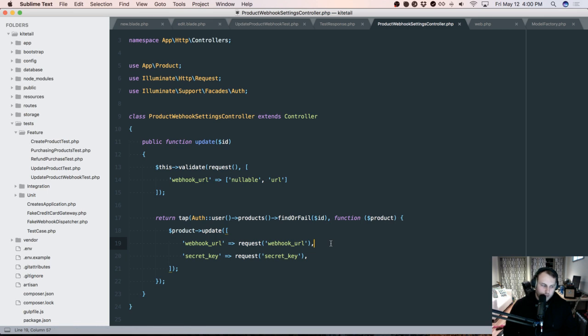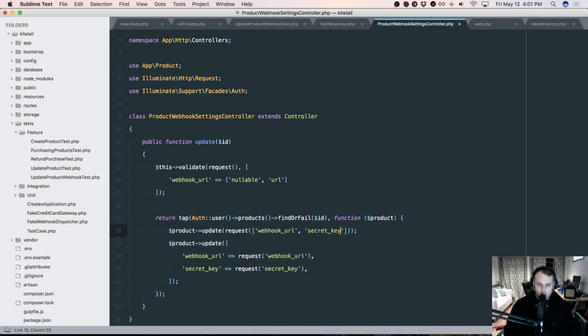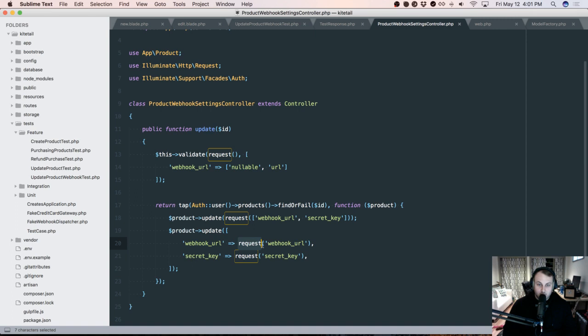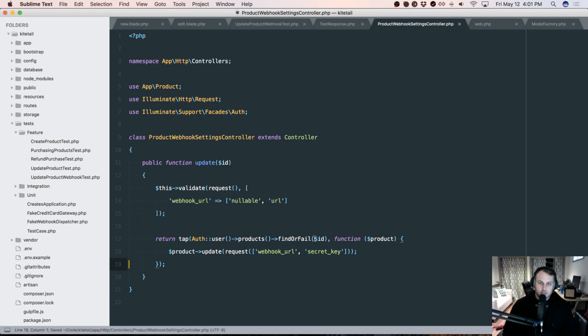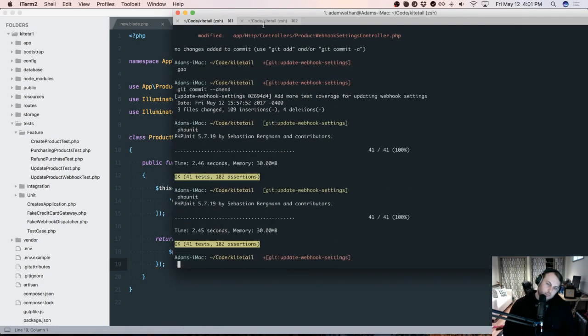the other thing, like was mentioned in chat, is we could use that request array helper here, right? So we can actually replace this with request webhook URL secret key. For what it's worth, this syntax of being able to call the request global function with an array to go to a request only, I submitted that PR. I also submitted the PR for the request global function to exist at all. I'm accepting donations in exchange. Let's run the test again. Cool, all green.